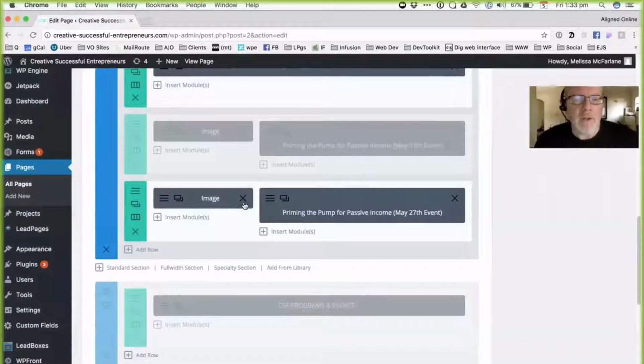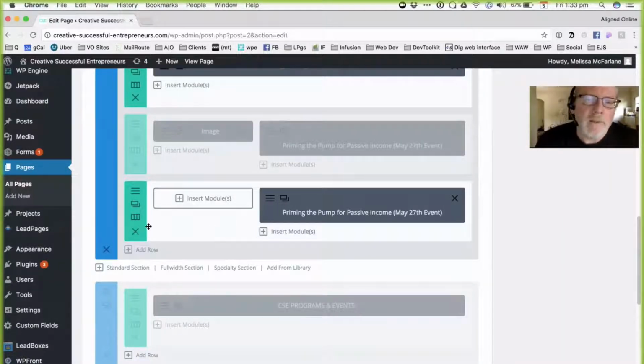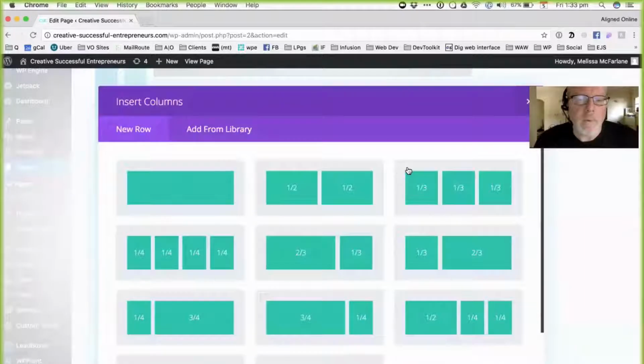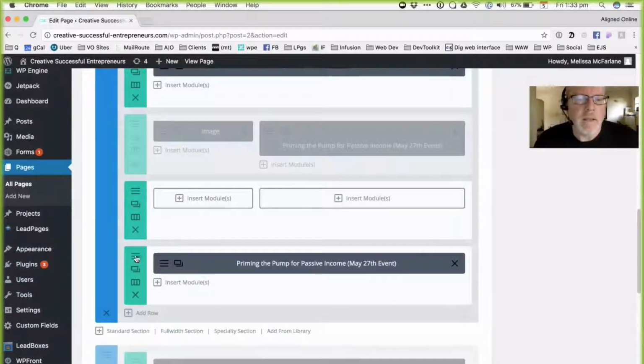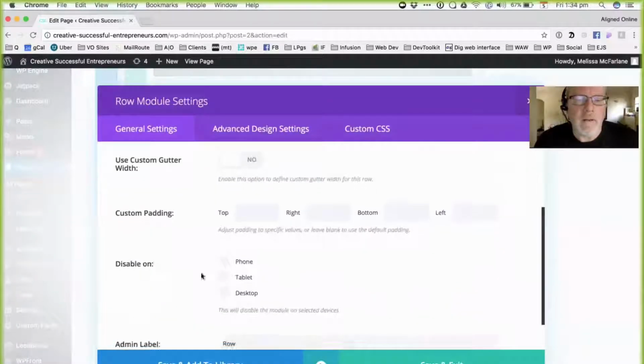And then here I can just go, you know what? We don't want an image there. Or we could say, we want the full width for this. And then that's not shown on the desktop.